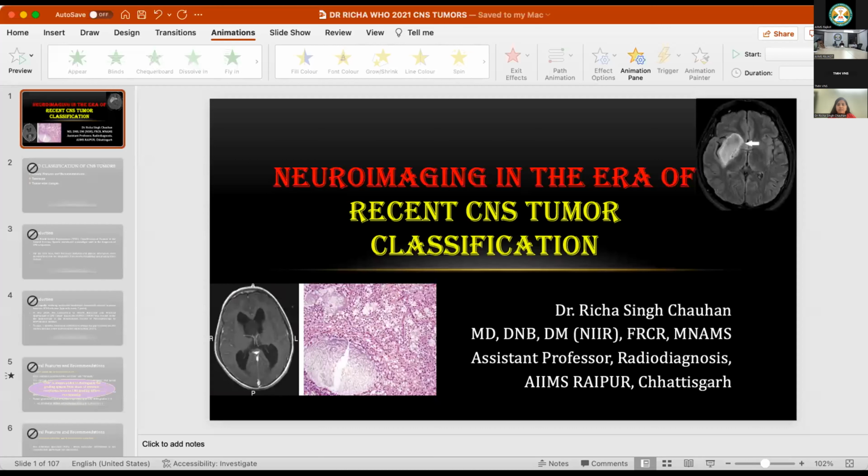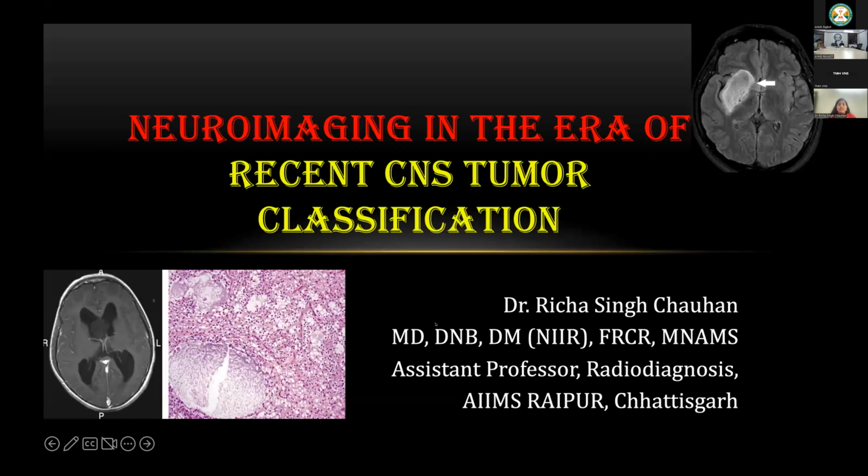Now we'll move on to our next presentation by Dr. Richa Singh. She is Assistant Professor in the Department of Radiodiagnosis, AIIMS Raipur. She has pursued MD DNB Radiology and DM in Neuroimaging and Interventional Radiology from NIMHANS. She has also completed a fellowship from the Royal College of Radiologists in the UK. Today she is going to deliver a talk on neuroimaging in the era of the recent CNS tumor classification. Welcome, Dr. Richa.